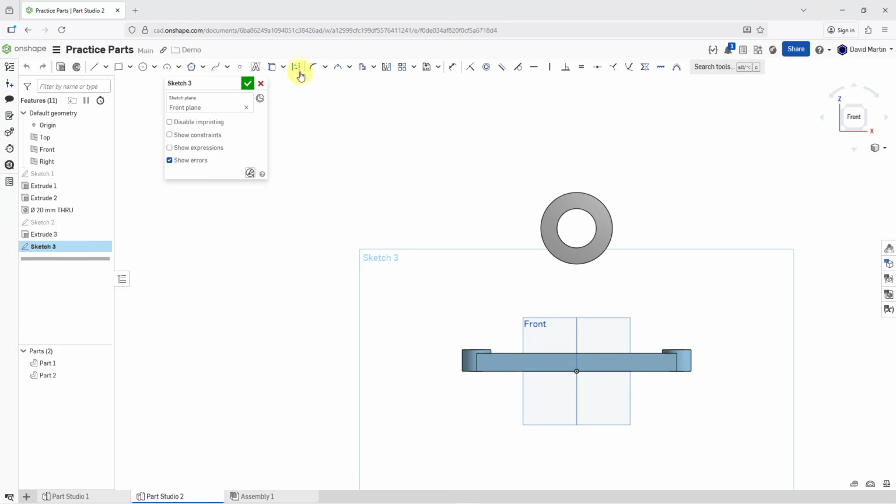So I'm going to create a construction line to use. Let's hit construction and make a line, and I'm going to exaggerate it and throw a constraint in later on. I'm making sure that the line is horizontal, and so that's good. Let me hit the escape key to get out of there.